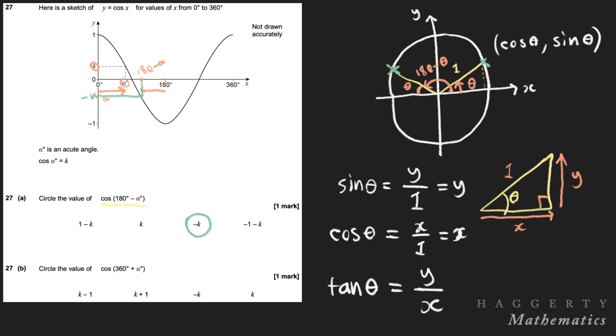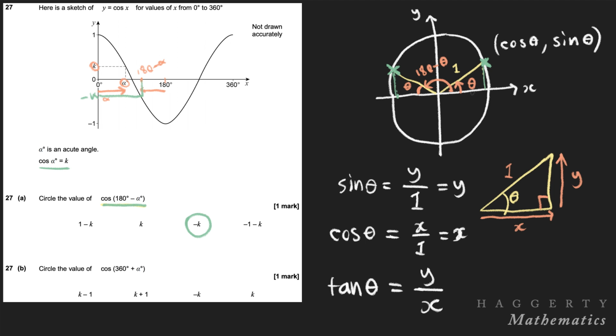So the x-coordinate of that point, what's it going to be? You can see just by symmetry here, it's actually going to be the negative of whatever the x-coordinate of this point over here is. So the x value gets negated when you go from theta to 180 minus theta, and for that reason, the output of the cosine function actually gets negated as well. So here, cosine alpha is k, but when you do 180 minus alpha, it negates the output because the x components of these coordinates get negated when you go from theta to 180 minus theta as the angle.